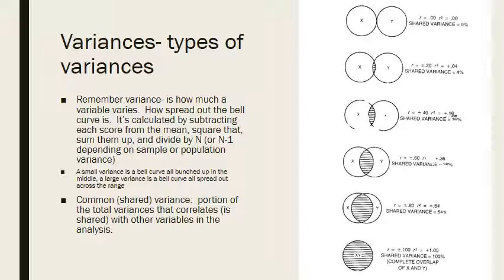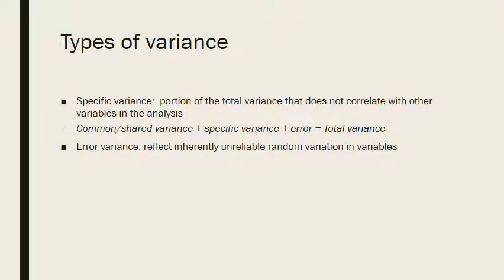So this kind of gives you a sense, and then applying it to 2 questions in a questionnaire. Of course, if you have 10 questions or 100 questions, it gets much more complicated, right? So there's another type of variance that you need to understand, and that's called specific variance. This is the proportion of total variance that does not correlate with other variables in the analysis. We're going to look at a picture in a minute about specific variance, but this is kind of like the variance that has nothing to do with other variables. It's all on its own, right?